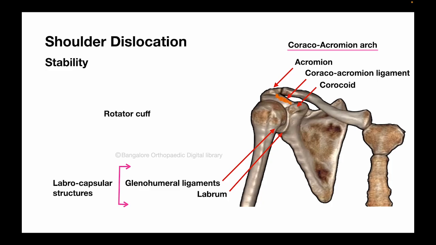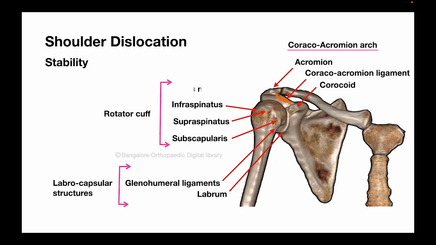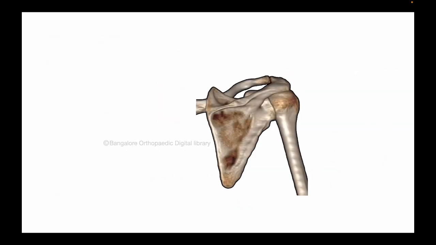Muscles constitute the dynamic stabilizers, and the key ones are the rotator cuff muscles, formed by the subscapularis attached to the lesser tuberosity, and the supraspinatus, infraspinatus, and teres minor muscles attached to the greater tuberosity from anterior to posterior in that order. The subscapularis arises from the costal surface of the scapula, the supraspinatus from the supraspinatus fossa, the infraspinatus from the infraspinatus fossa, and the teres minor from the upper part of the lateral border of the scapula.